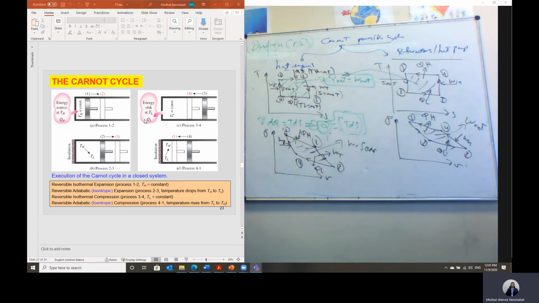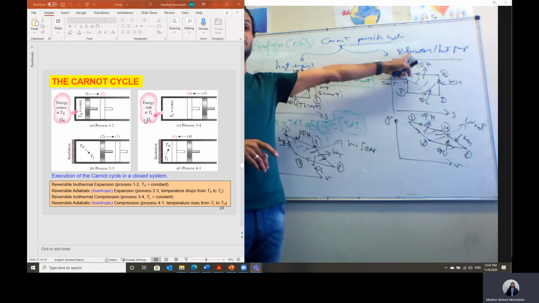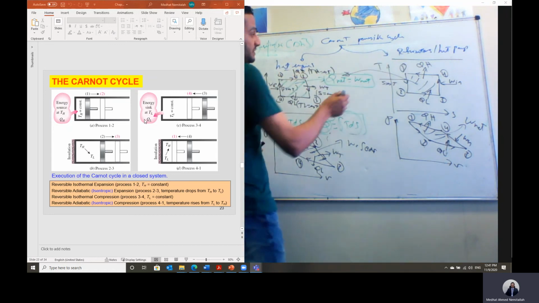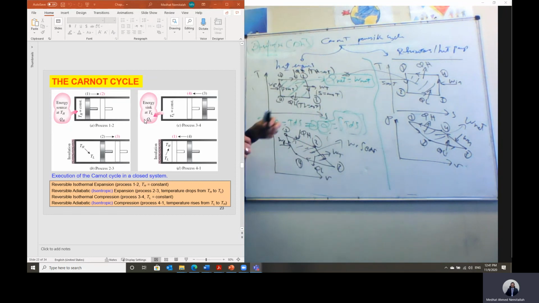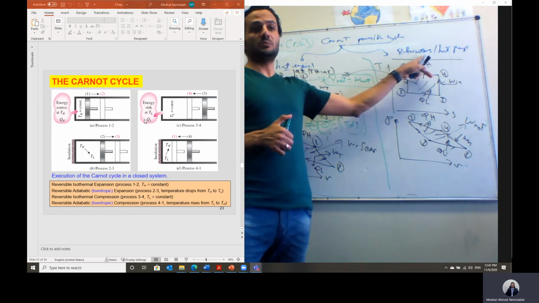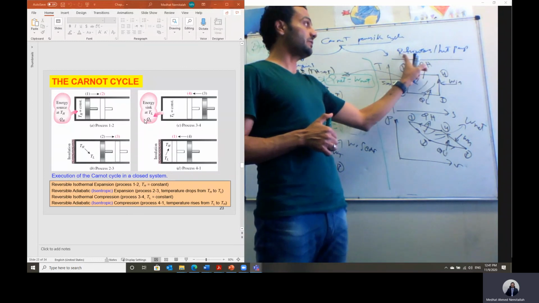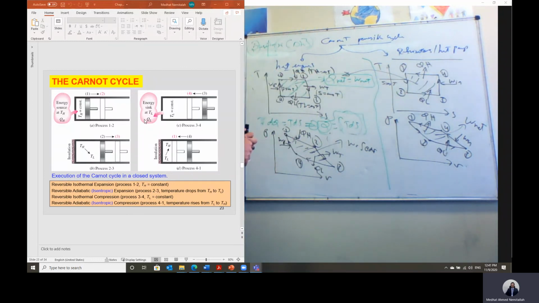That's all about the application of the Carnot cycle for a refrigeration and heat pump system, and also for the case of heat engine system. And we have learned how we can calculate the maximum efficiency for the case of heat engine, and also how to calculate the maximum coefficient of performance for the case of refrigeration and also for the case of heat pump system. And we have represented also today the process on the TS diagram and on the PV diagram, and we see how we can proceed from state 1 up to state 4. This is for the heat engine, and also we have represented this for the case of refrigeration and the heat pump system.